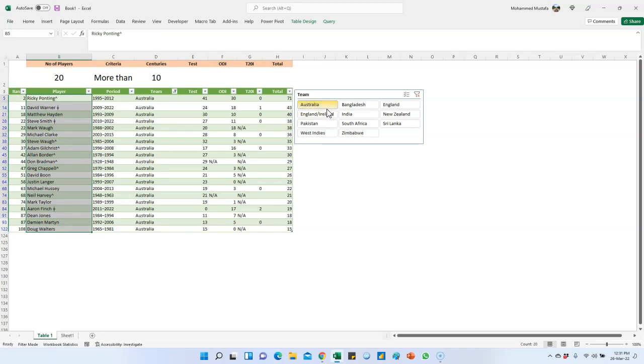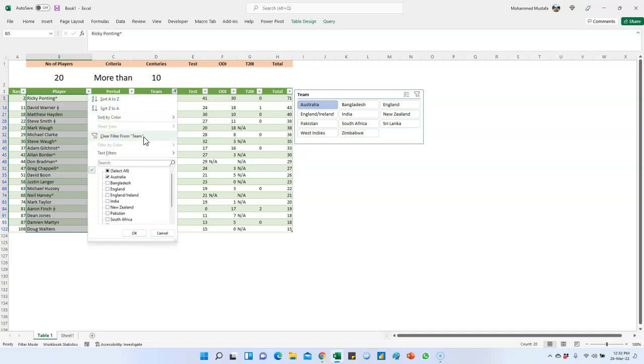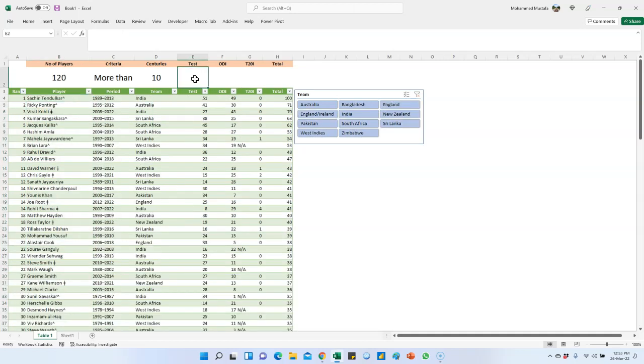for the selected team. Now the second step is to use a number of nested formulas to try and find out how many centuries have been scored more than 10. Let's start with the subtotal function once again, and I'll use 9. In this case, I'm trying to sum, but then once the formula is done, I'll change it back to count. Let me just explain it with the sum function first.